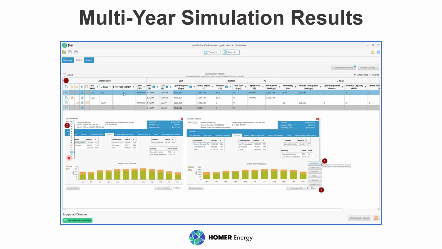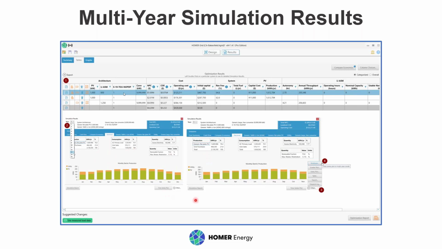In the first screenshot, I'm just showing that if you're looking at the simulation results, you have to tell HOMER which year's simulation results you want to look at. You do that with this little drop down in the upper left. If you toggle through that, for example on this electric tab, you can see that because the PV is degrading a little bit, or the load is growing, the utility, the brown section, would probably be increasing over time. In this case, starting out in year 13, 22% of the load is met by the utility.